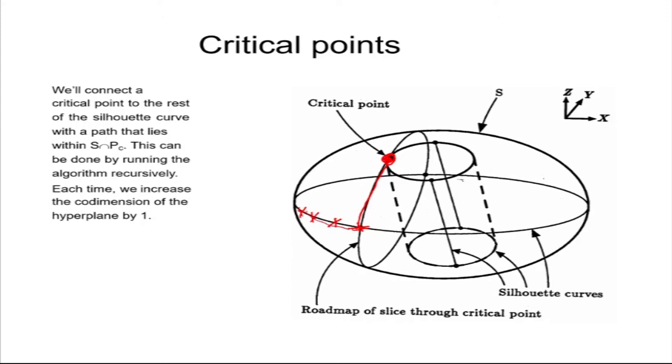So these are my silhouette curves. That's my silhouette curve, right? Now I want to go inside the cylinder. So how do I go? I can go like this. Now this is the critical point, so I have to go like this and then I can go inside. I hope you can get the idea of why this critical point is important. Because in order to go inside, I need to find where is the critical point. And once I get the critical point, now I know that I can go inside that hole.